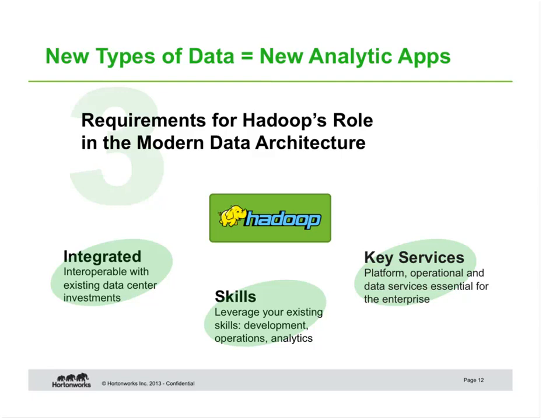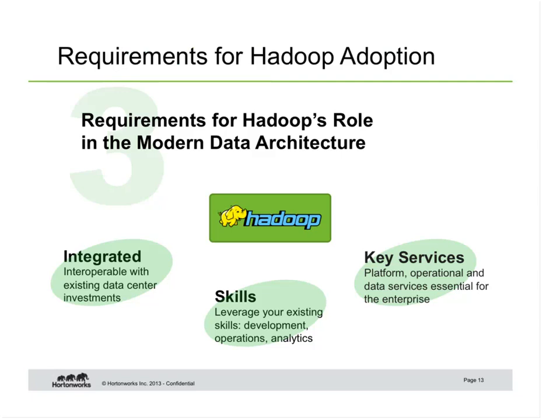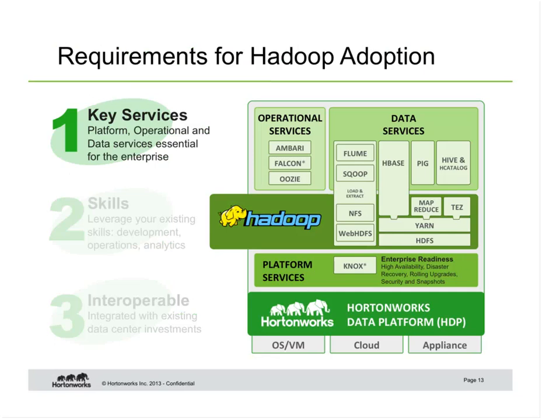So in terms of adoption for Hadoop, for this technology, there's really 3 requirements. And as I said, it's important that everybody take away that Hadoop is not going to replace those existing infrastructures, but there are some definite drivers that are important in terms of taking advantage. And that is, it must be integrated. It must enable you to leverage your skills. For example, skills you might have in tools like MicroStrategy, and then it must provide the key services in terms of a platform. So let me double click into those 3 requirements.